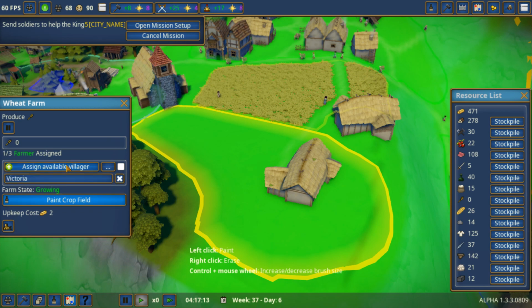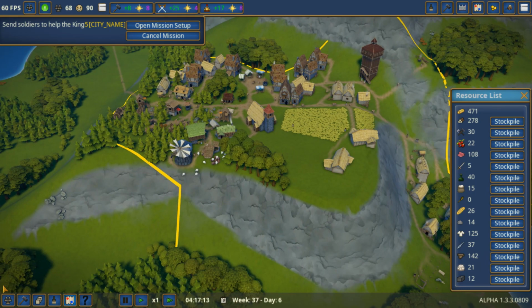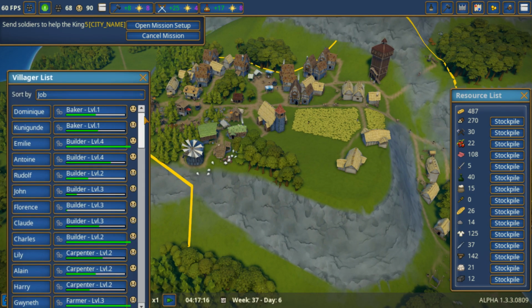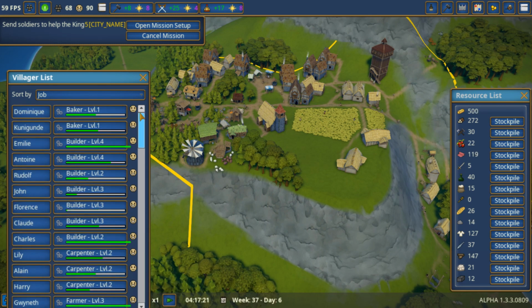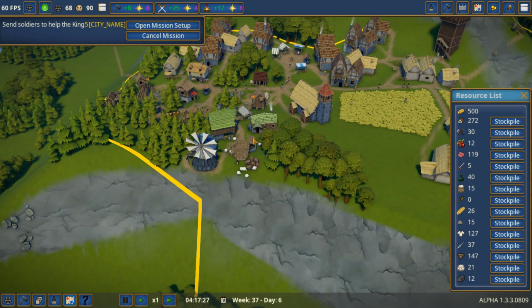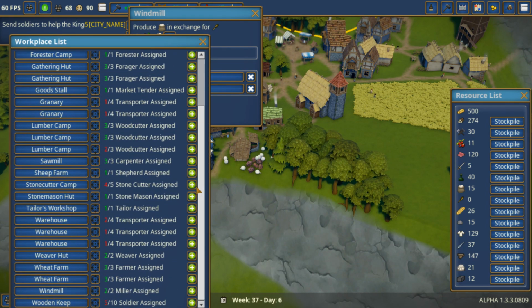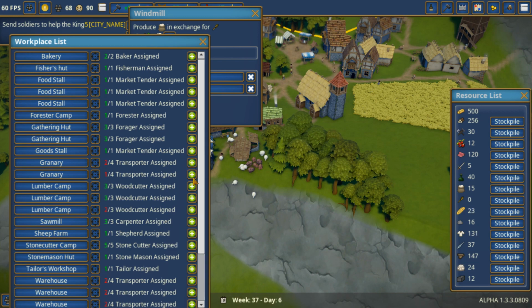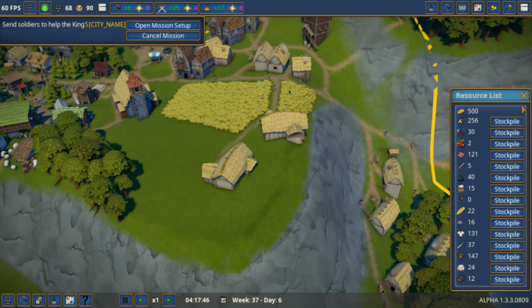Alright, so we gotta assign some villagers. We have plenty of unemployed people, I believe. Let's see. Yeah, we still have quite a few. How many builders do we have? Let's see, 1, 2, yeah, we have enough. Is there anything that we need that's not filled at the moment? We could use another stonecutter, especially since we're trying to build that church. Transporters, we could put a couple of people that aren't really doing anything there. Alright, that looks good. So next season they'll start planting wheat.